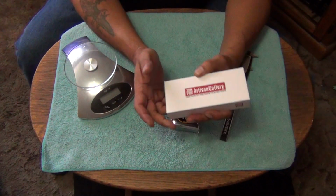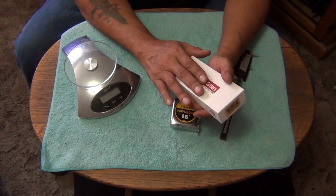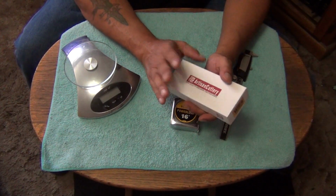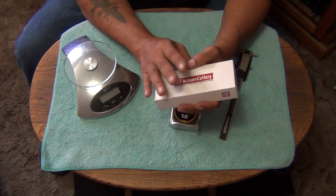Well, today we're going to go over one that I didn't show you guys the other day when I did an unboxing on my waistline. My budget waistline. This is the other one that came with it.